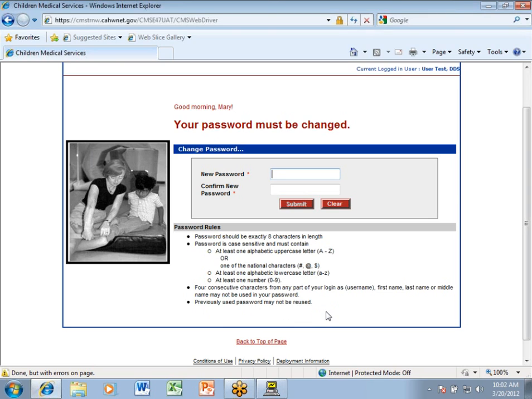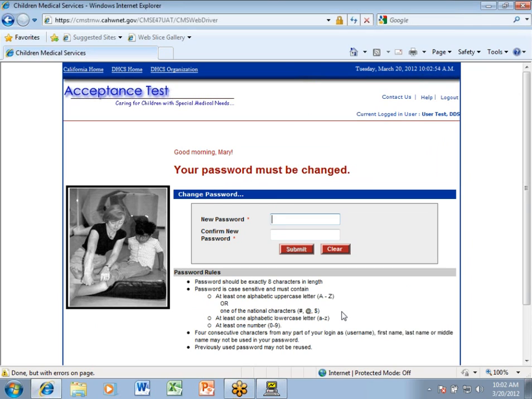Additional password information: a user must change their password at least every 90 days. You will be getting a countdown at the top of your screen to tell you when your password needs to be changed. Users will be locked out after 5 unconsecutive login attempts using an invalid user ID or password. Users may change passwords at any time using the Change Password page. And users are prohibited from using any of their prior passwords. Users will receive a password expiration reminder 10 days before their password expires.